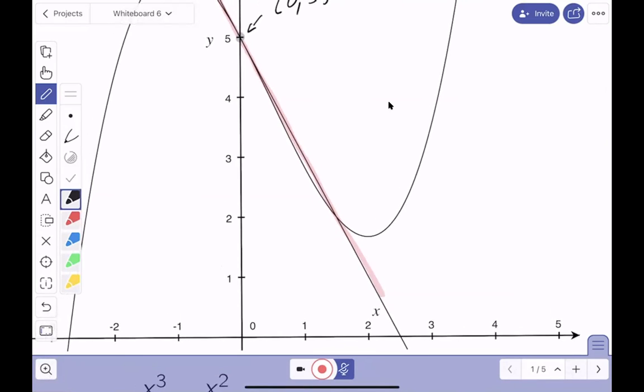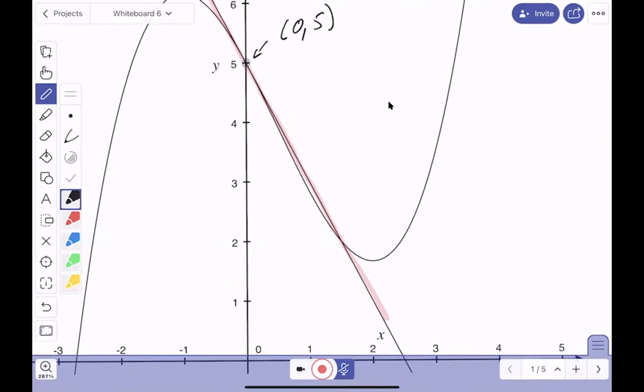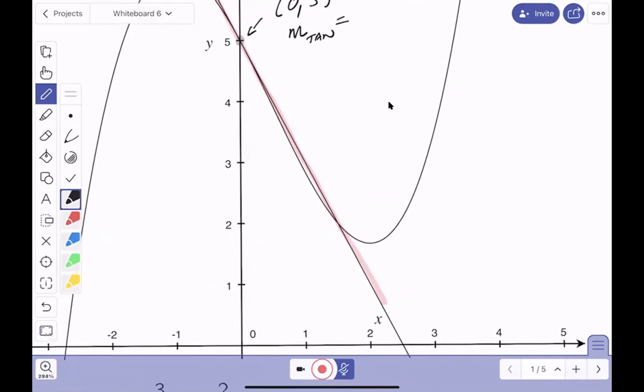Now, where'd you learn about slope? The slope of that line you learned about in Math 100 at Essex College. So I'm going to write the slope of that line. That's a line, right? And it's a tangent line. So I'm going to say M tangent. And this is me looking at a picture, by the way. We provide good pictures for a reason, so you can read them. The slope is definitely negative.